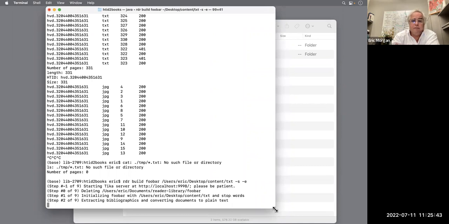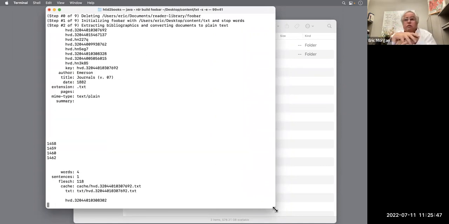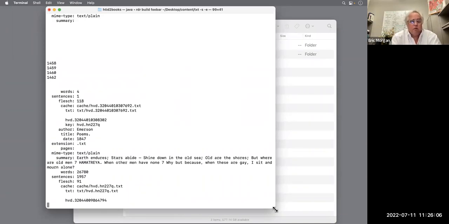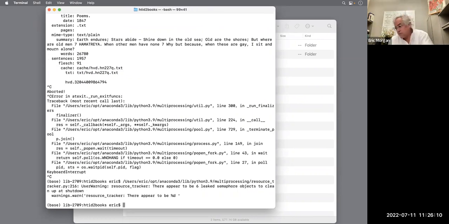It's doing its thing, and it's creating a Carrel. It's reading and processing as many of these items as you have cores available on your computer. I have 8 cores on my machine, so it's reading 8 at a time. And believe it or not, it's actually doing it. But if you had to read 21 books, it would take you a long time too. I'm going to Control-C out of this because I've already done that.